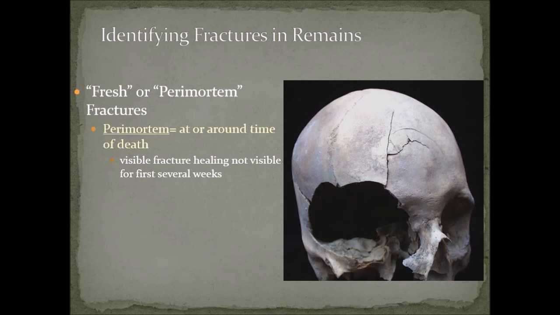Okay, again, perimortem fractures. There are a lot to them, so we're going to go through a few things, and as I mentioned before, these things are really what we like to concentrate on. So let's talk a little bit about perimortem or fresh fractures. Like I mentioned, the bone is going to behave as if it's still alive because it was when the fracture happened. But then the individual died shortly thereafter, therefore there is no healing. Here you can probably see what happened. There was a massive blow to the side of this individual's head.